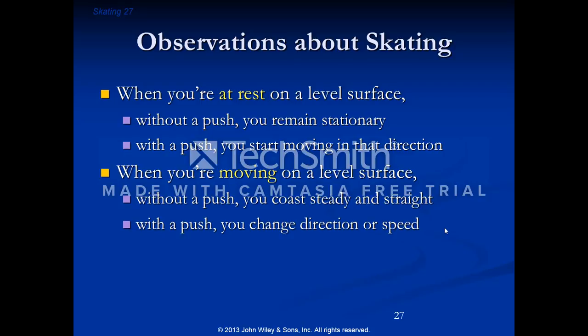And then if you do, near the edge of the ice rink, you can use your arms and push against the wall to slow yourself down. So there's some relationship between these pushes, what we're going to introduce as forces, and the way we experience motion. Pretty straightforward stuff that we see all the time.